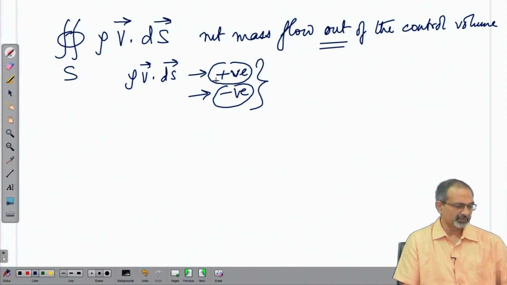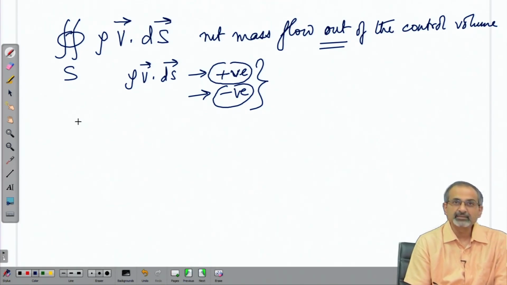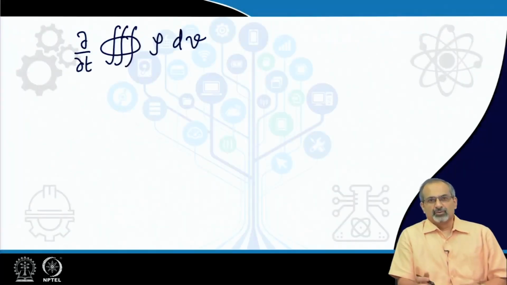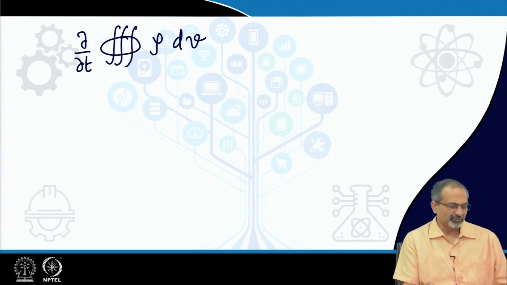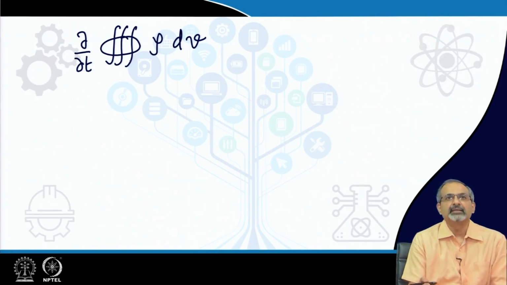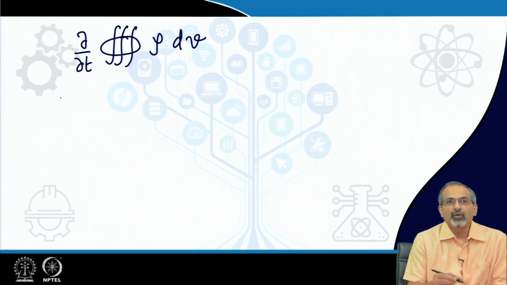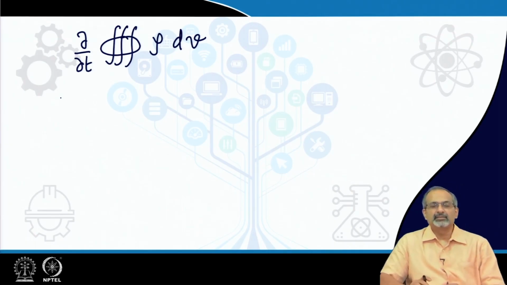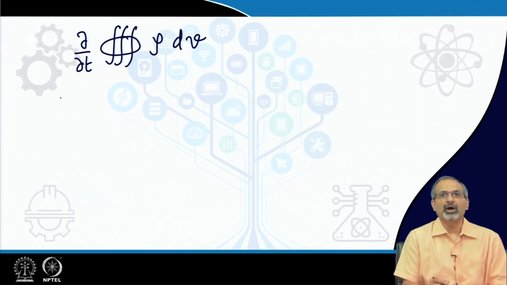The other aspect of the mass conservation equation depends on the mass content inside the control volume. This is the term which gives you the time rate of change of the mass content of the control volume. All right. So, we said on one hand that there is a mass flow rate across the control volume. On the other hand, we talked about time rate of change of the mass in the control volume. Now, how do we balance these two effects? Let us try to write down a condition which will balance these two effects.